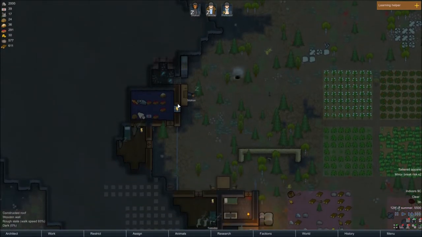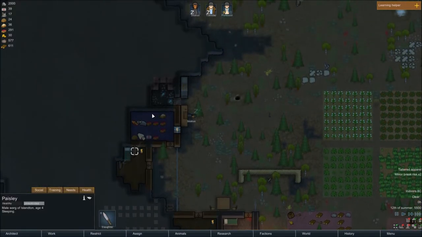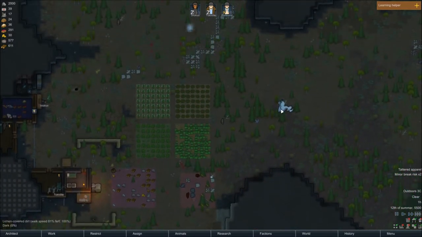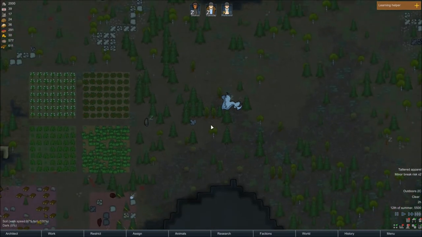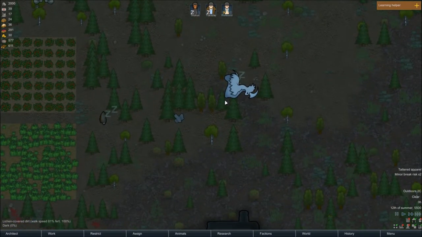And then we can also restrict Paisley from going in here, so he only walks in here and grabs human meat and never grabs animal meat. Also got this rare from going. He's getting surprisingly close. He looks a bit like a Pokemon, don't you think?